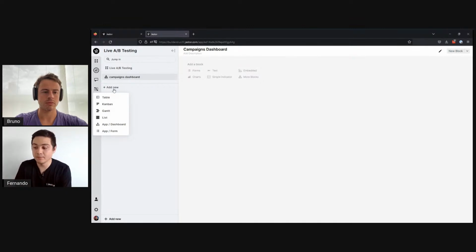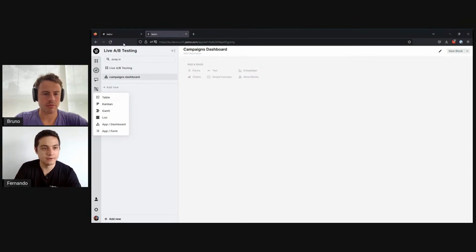It's still a table. Everything in Jestor is always coming from tables. Those are your databases. So every time you have data, you have a table in some manner. So Kanban views, Gantt views, list views are only views to see that information. But now the process of creating them is much easier.